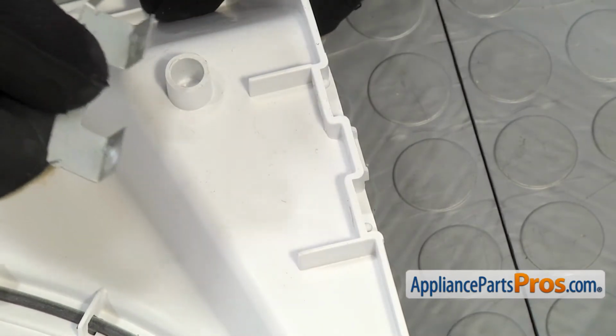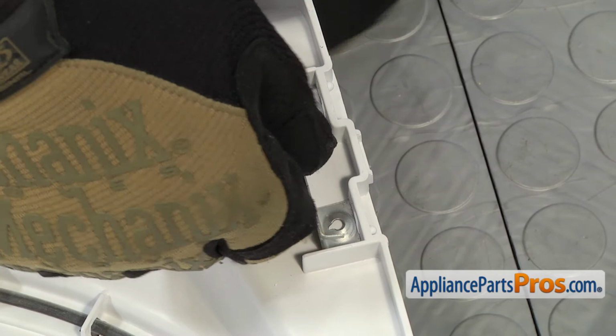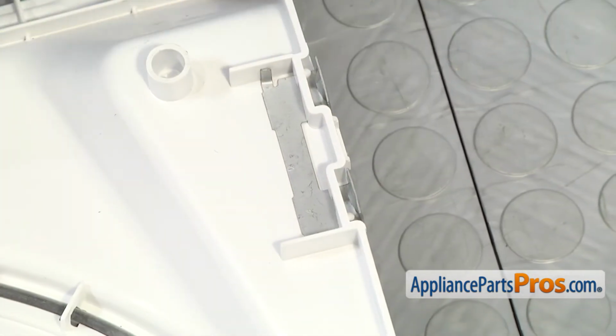To put the brackets onto the new inner door liner, we're just going to slide them in there the same way we took them off. Push them forward till they stop, and then rotate them down, push them into place.